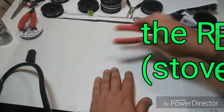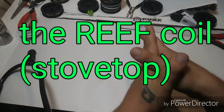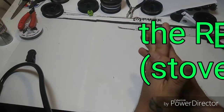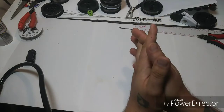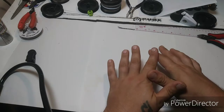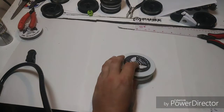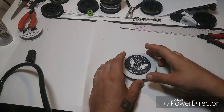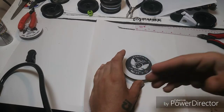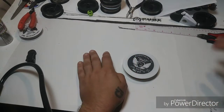Okay, here's the reef coil. What I'm going to do here is I'm going to put another sort of basic build in this video, since I can't get the alien tsuka done. So, what I'm going to do is the coral or the reef coil. The reef coil is another Blue-Eyed Goon original concept. And it basically just takes ribbon wire, you twist it to the max, and you clapton it around a fairly big core. I'm going to use 22 gauge core.